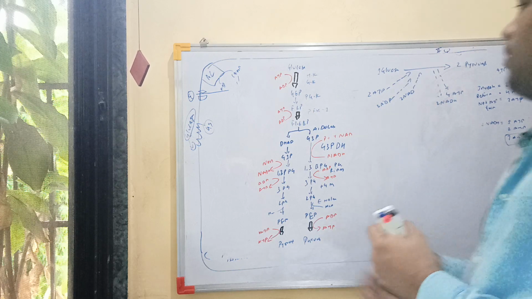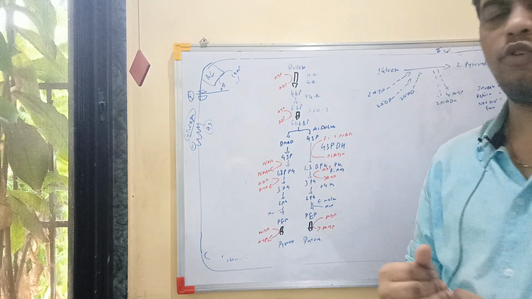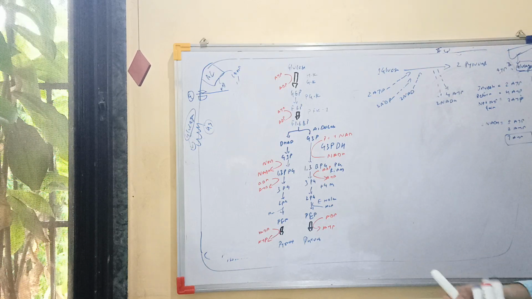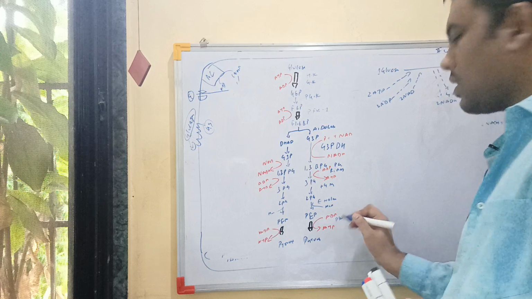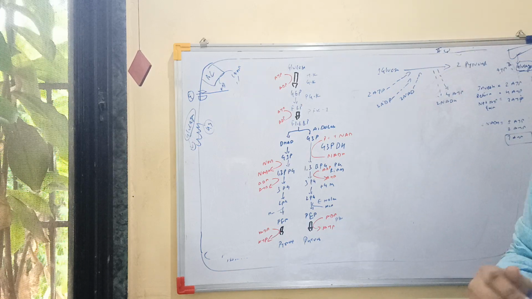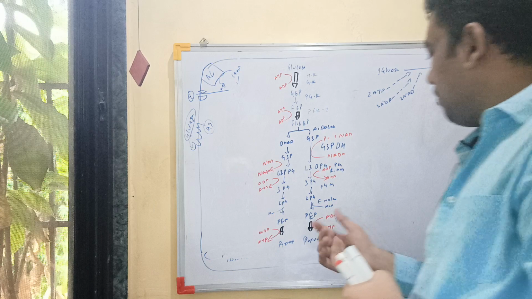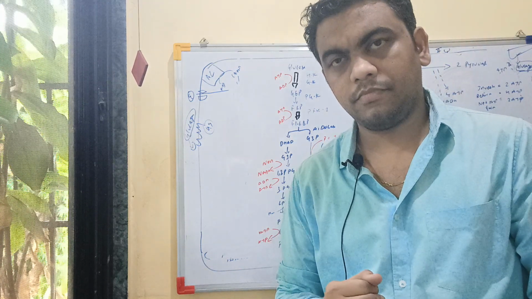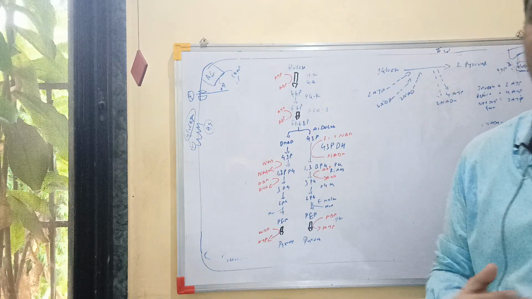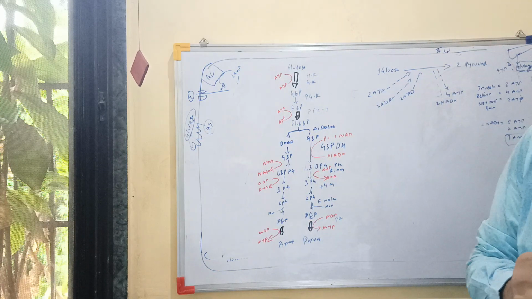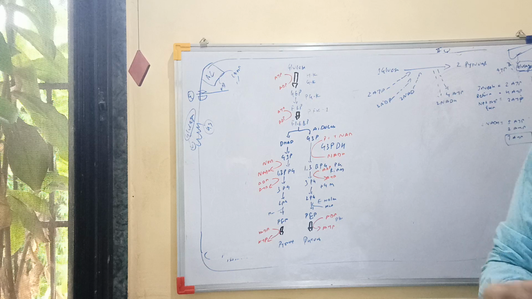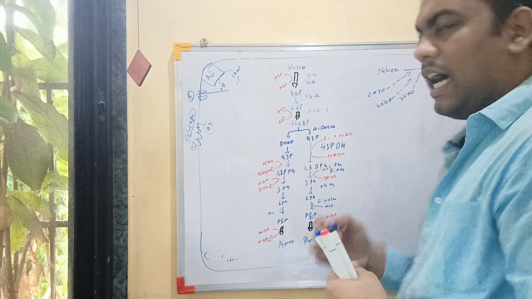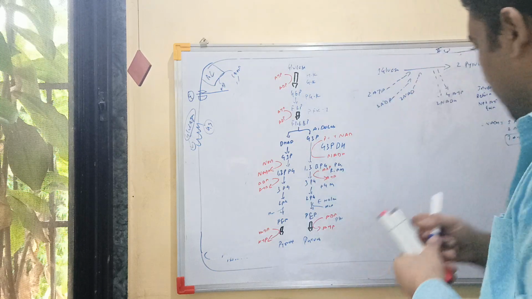Something I left out about this last reaction, which is phosphoenol pyruvate to pyruvate, and the enzyme here is pyruvate kinase. Okay, what happens is, you know, sometimes pyruvate kinase is mutated, or let's say any of the main enzymes is mutated, let's say specifically in RBC. Now you ask, how is it mutated in RBC?